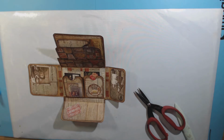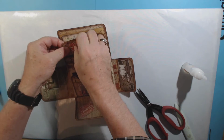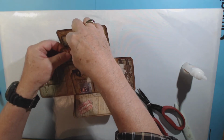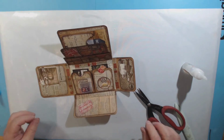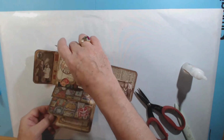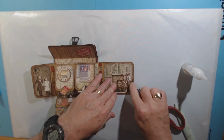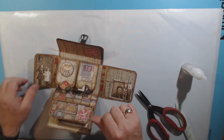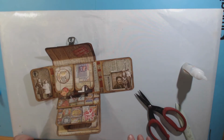Again, if you give this to somebody, it'll be up to them what they stick in it. You may not want to embellish it quite as much if you figure they're going to put pictures or journaling in it, that kind of thing. Okay, so I've got these stuck down here. Make sure my glue is not running over. Now I need something to stick underneath them so people will realize that this is for sticking things under. So let me see what I can find.